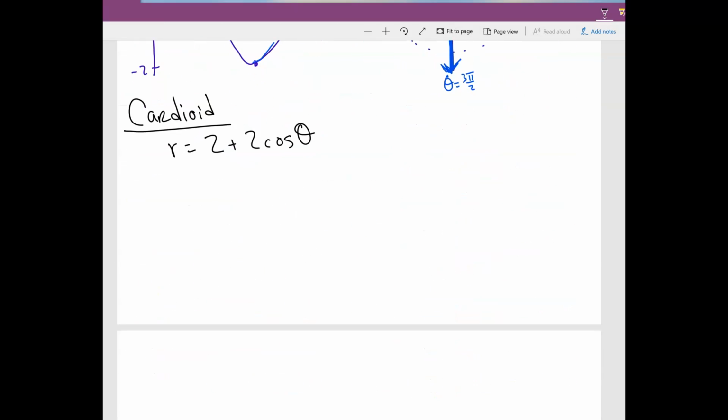The first thing that we're going to do is graph this. We're going to start off with 2 cosine theta. So this is going to be 2 and 2. My amplitude is 2 and 2, and cosine is going to start at the very top. Everything is going to be the same. The period hasn't changed: pi over 2, pi, 3 pi over 2, 2 pi. Cosine is going to start at 2, and then we're going to just fill in the points for the cosine curve.